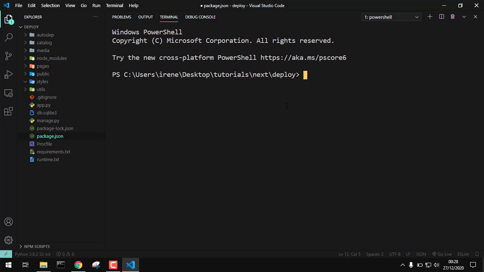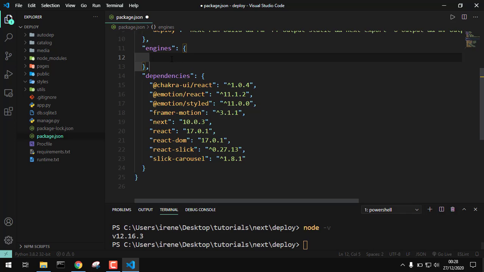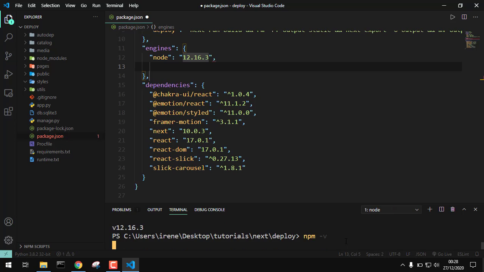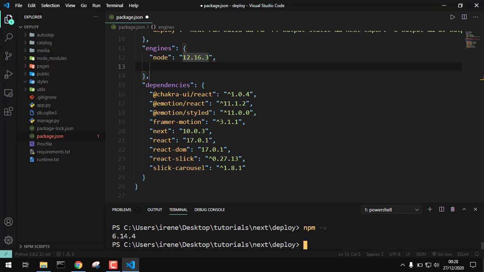Basically that is the Node version and the npm version. Now you can get that by typing node -v, which is version 12.6.3. Make sure you copy that. So we'll do node, then paste it there, and also do npm, which is npm -v. That is 6.14.4.